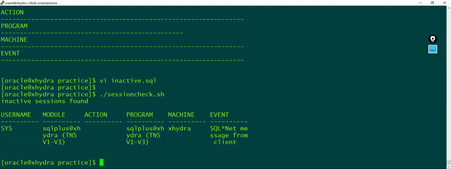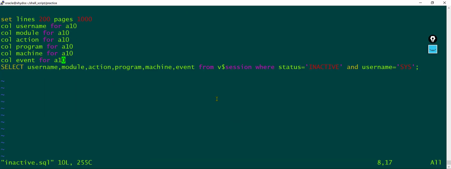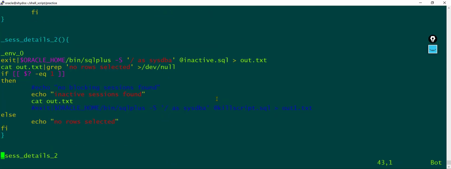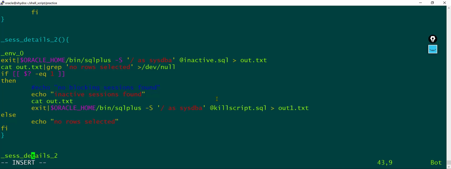Now I'm getting a clear output saying that inactive sessions are found. Let me go to the script. If I'm going very fast, I'll upload the script, so you can refer to it and understand how it works. There is no hard and fast rule that the script should be written in this particular way, so you can also think on your own and write it from a different perspective.